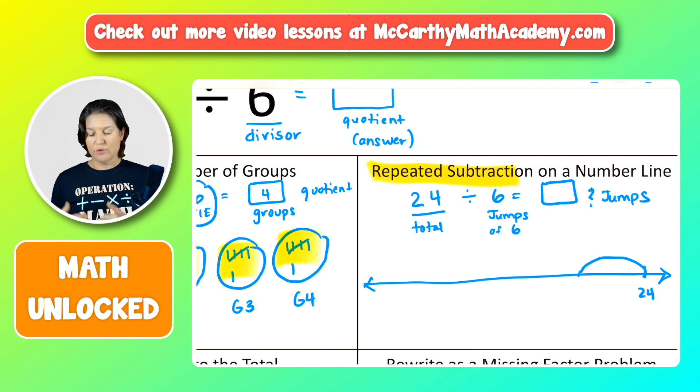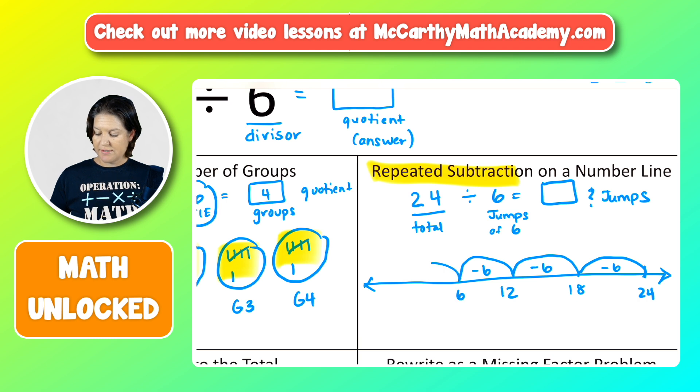Here is a jump of six, and we're trying to figure out how many jumps. We should have four jumps, right? So let's see if I'm going backwards then, and I'm subtracting six. So 24 minus six is 18. Keep subtracting again. Minus six. Make a jump of six going backwards. That would be 12. 12 minus six. That's six. And six minus six. Yay, we made it to zero, which is what we're trying to do there. So how many jumps did we have? We had jump one, jump two, jump three, and jump four. So four jumps there. And that's how you can model division as repeated subtraction on a number line.